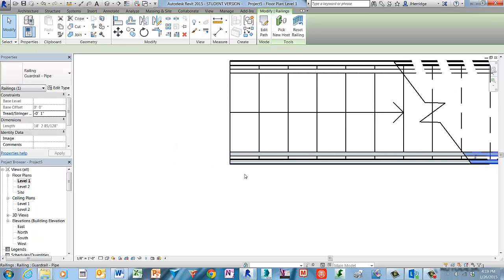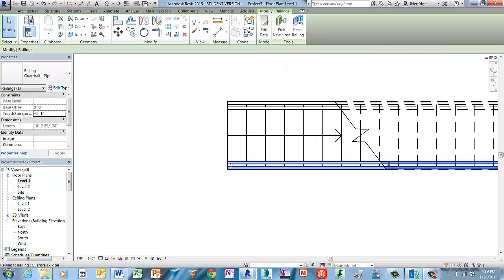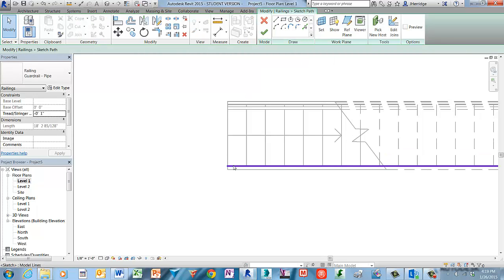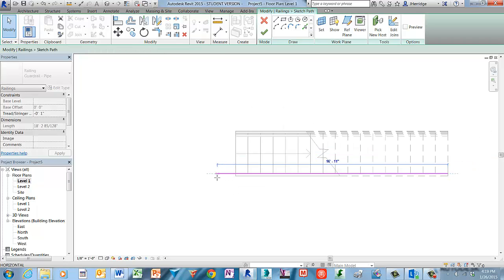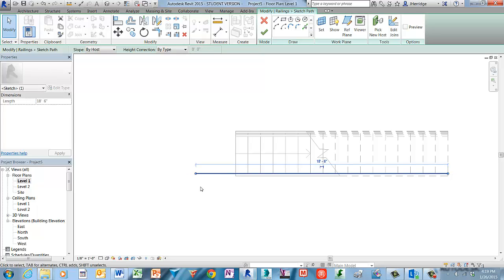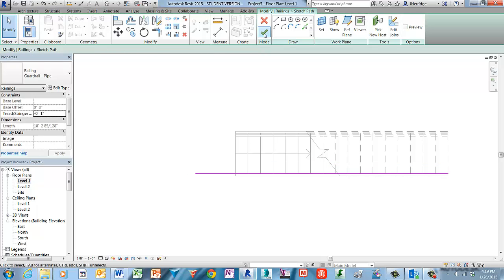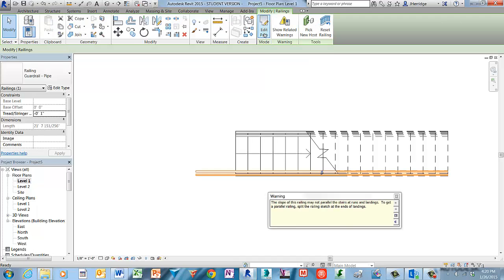Now, what if we want to extend the railing beyond the first riser? Might use this to help people use the stairs better. Editing the sketch, you would think that all that's required is just to extend the original sketch line beyond that footprint of the stair and close out the sketch.